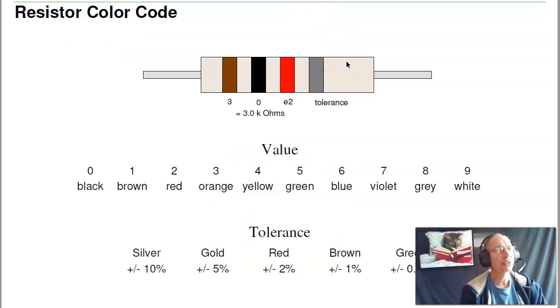And for resistors, there's a standard color code. If you see a resistor, the bands tell you what the value is. The first two bands on a typical resistor tell you the numbers. This one looks orange. Okay, if that's orange, that's a 3. Black is 0. And red is 2. So that's 30 times 10 to the 2, which is 3,000 ohms. The tolerance is the fourth band. Silver tells you 10% tolerance. So this is 3 kilo ohms plus or minus 10%.